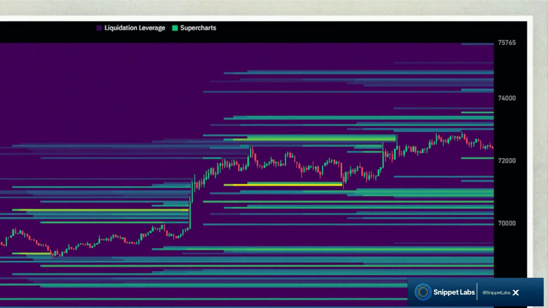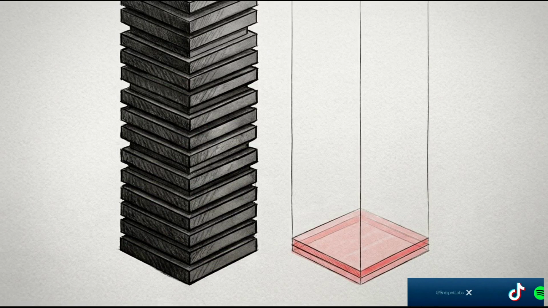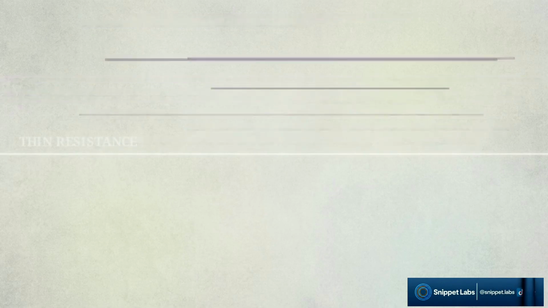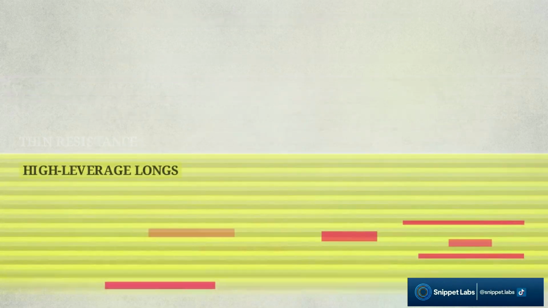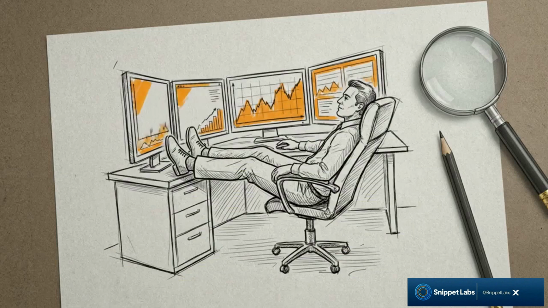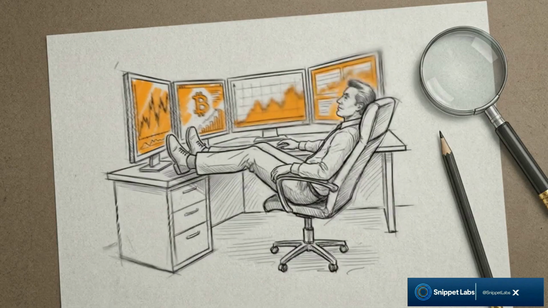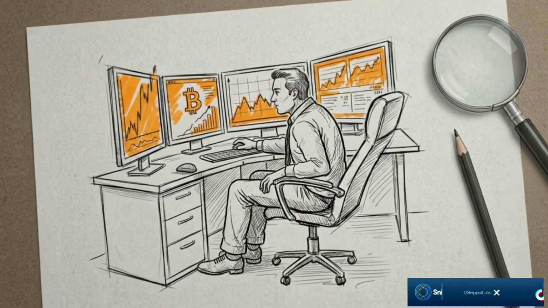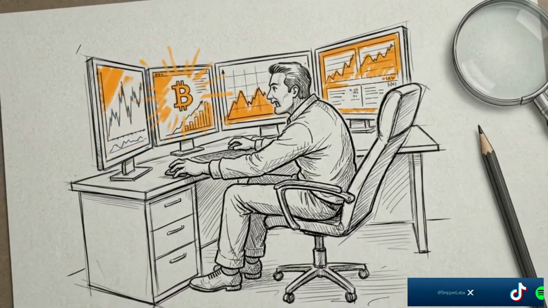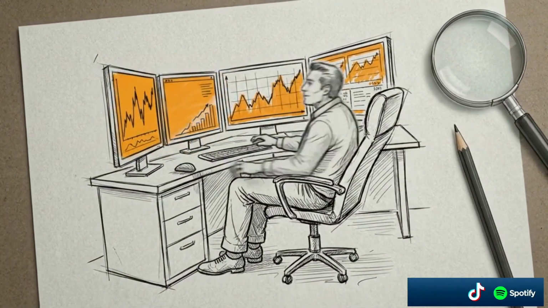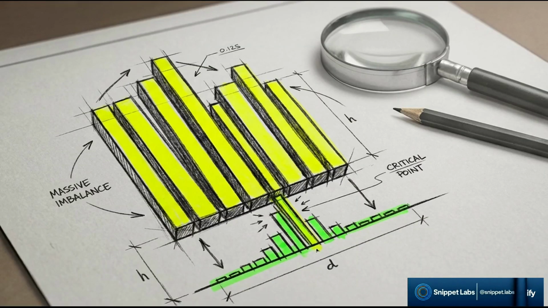As price consumes those topside bands, it leaves behind dark, empty space on the heat map where the shorts were cleared. This clearing of shorts creates an asymmetric order book. Resistance above is now thin, while the potential for high leverage positions to build below increases. This upward momentum typically leads to trader complacency. As price holds its gains, traders open aggressive, high-leverage long positions to chase the trend. The upward movement on August 20th provided the incentive for this over-leveraging, setting the stage for the eventual downside flush.